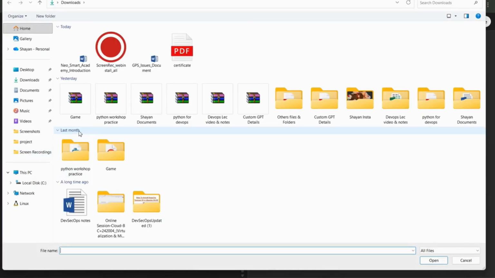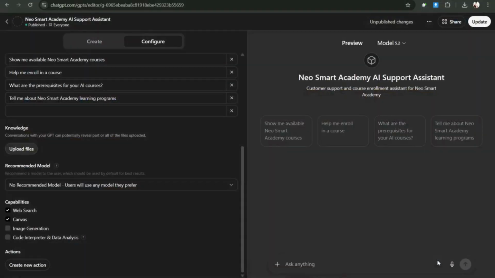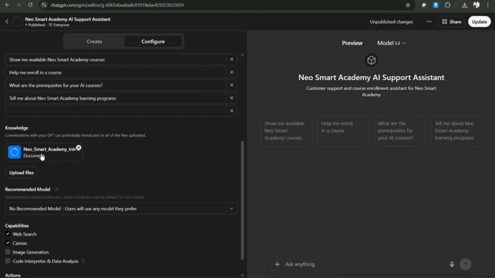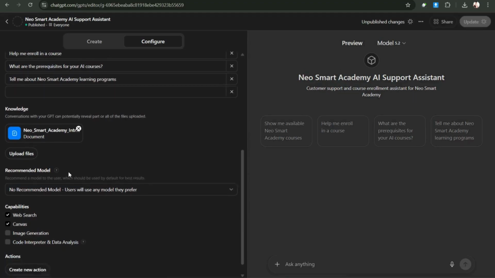So I click on upload file, choose my document, and save it. I'm uploading my company details as knowledge. Whatever query a customer puts, it will fetch the answer from this document. I will show you that, don't worry. Once you click on this, it will be saved.